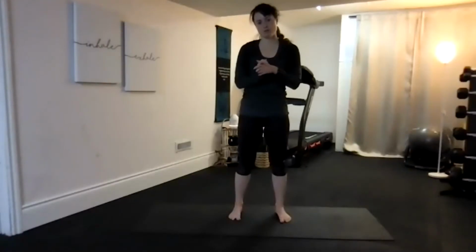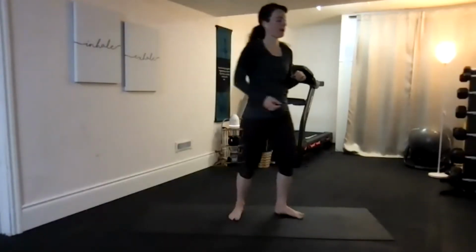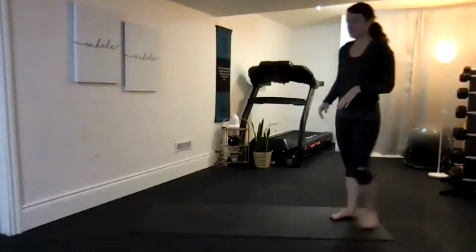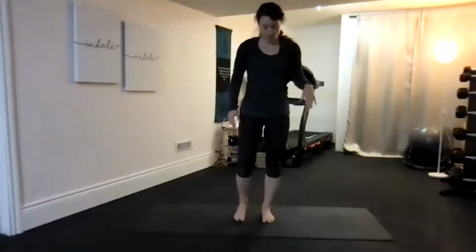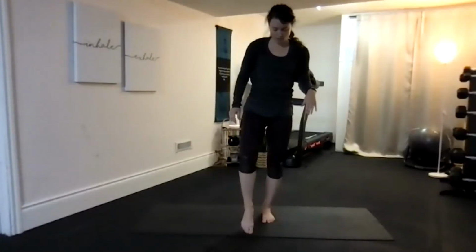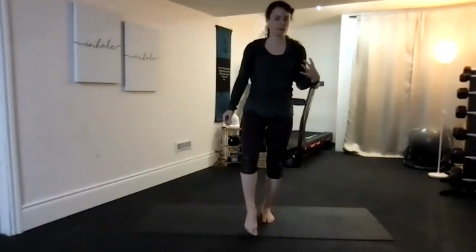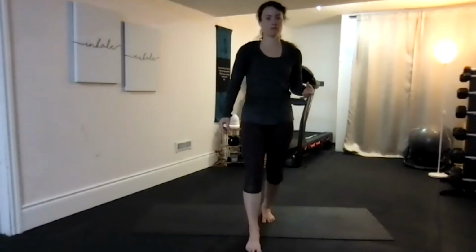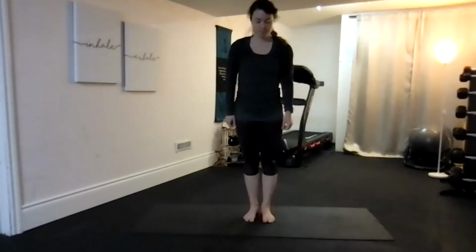We are going to start with tree. If anyone's balance is just off today, rather than getting really hung up on that, maybe just take yourself next to a wall or a chair or a table, something you can hold on to. I know I've spoken on this before, but if you're on something really soft and plush, like grass or a big thick rug, it's harder to balance. You want to be on something really hard and flat, like a strong floor or cement.